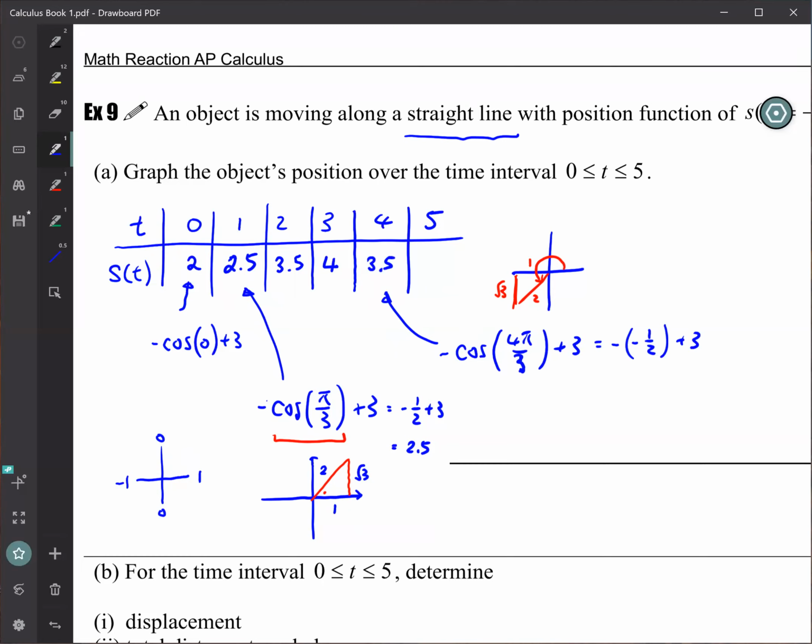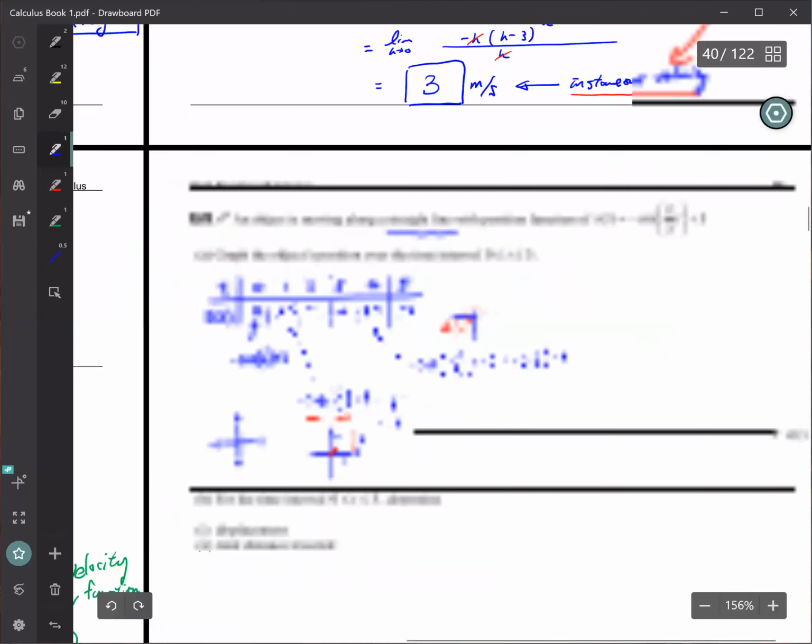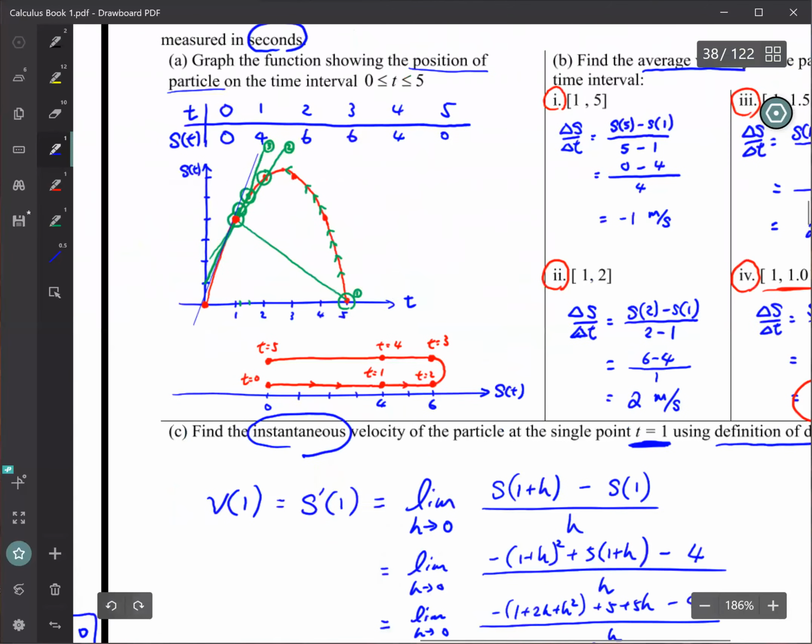There's a symmetry happening. So Joan, what's the last one? I got 2.5. Yep, okay, so you can see that it's kind of like a parabola, right? Because the cosine graph has symmetry as well, right? So let's graph it out, right? So follow the same way that we graphed last time, right?